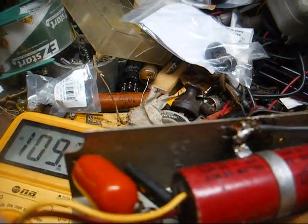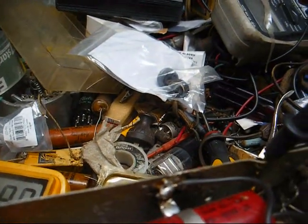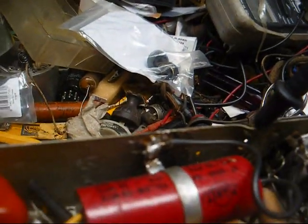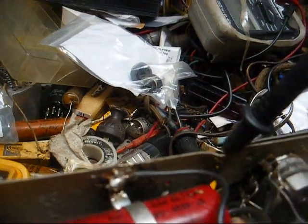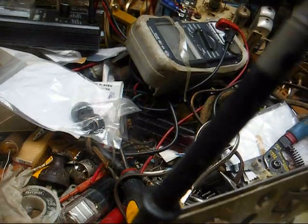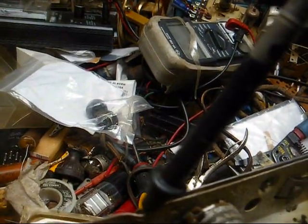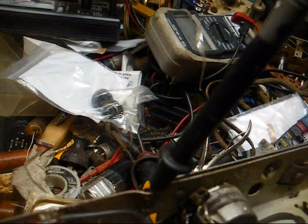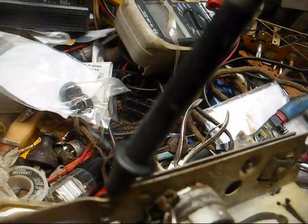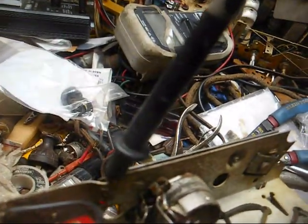Okay, I've got 109 volts going into the plate of the rectifier, which is about what it should be going through that tap on the filament. Coming out of the rectifier, and by the way, I had my power supply set down to 110. I moved it up to 120, which under normal circumstances wouldn't make any difference, but I could tell it got louder whenever I cranked it up.